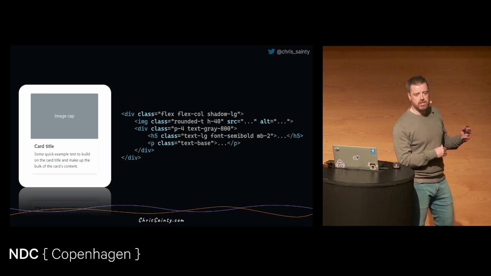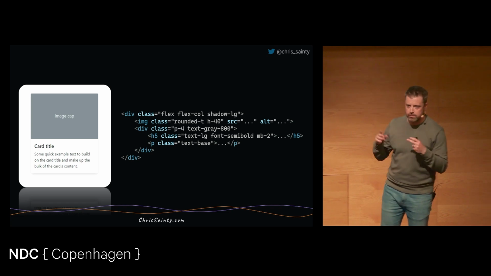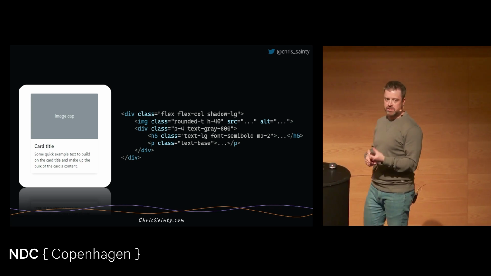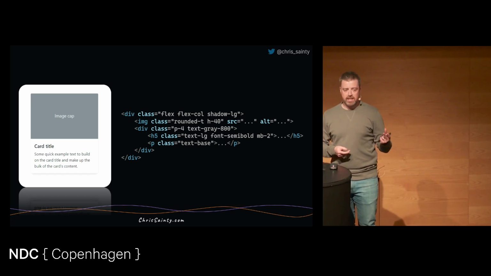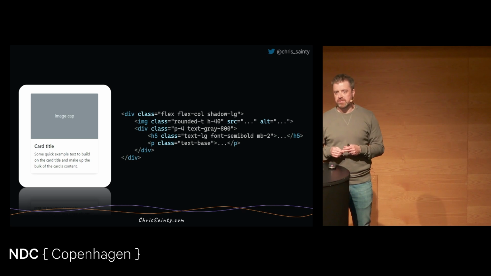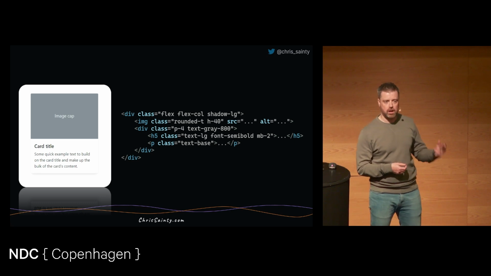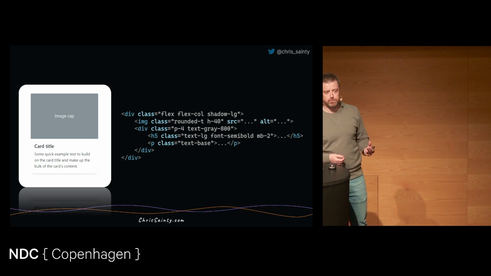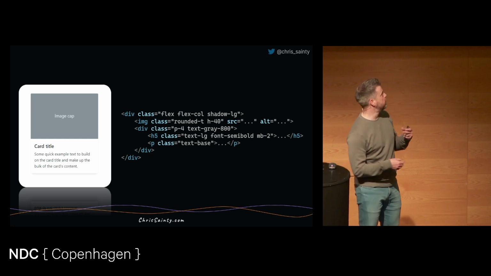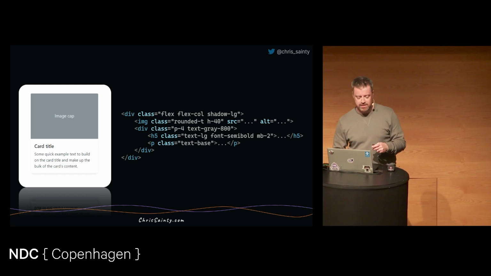h-40, so that's the height of that image. Now, 40 isn't actually a specific number in terms of rems or pixels or ems or anything like that. It actually maps to a value in the design system, and we'll talk about that design system in a second. p-4, padding 4, that goes all the way around. And again, the number's based on a design system. text-gray-800, again, that's the text color, but it's based on a color value in a design system. text-lg, font-semibold, mb-2, you're starting to get the feel for what this looks like now. And text-base, in fact, that one doesn't even really need to be there because it would inherit text-base by default. I just got a bit overzealous at that point.